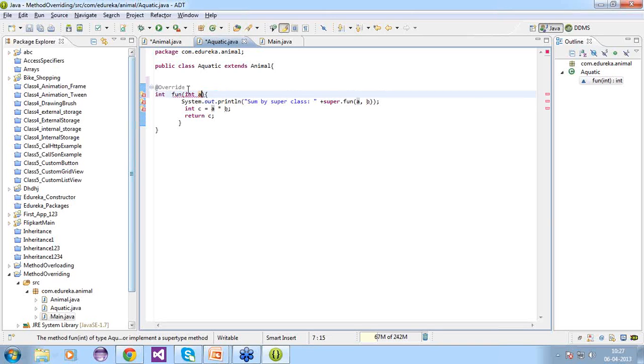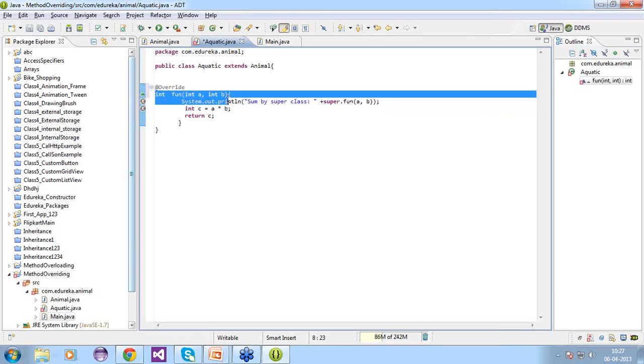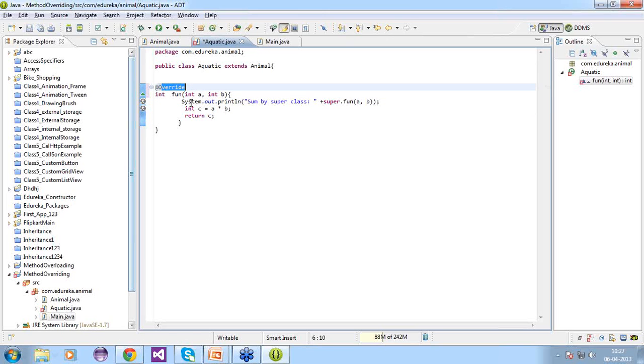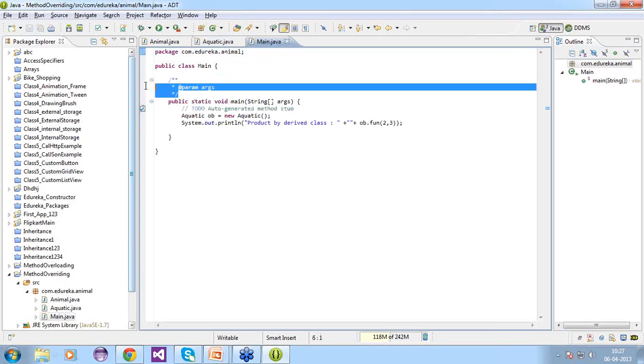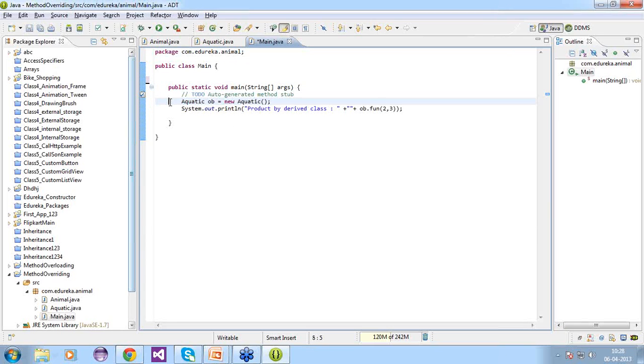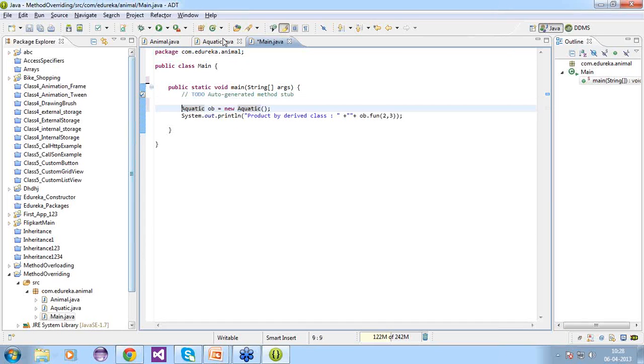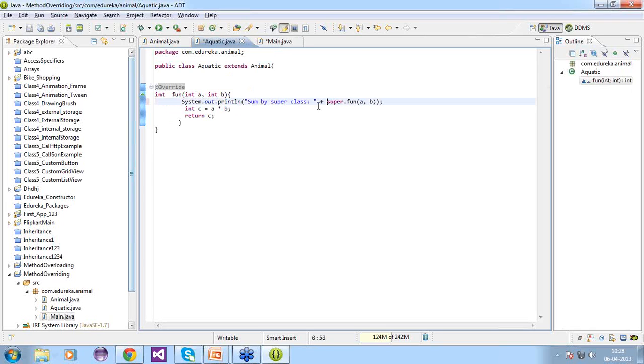So this is method overloading right now. Okay, I just commented it out and this method is fine for me. When I commented it, this method is fine, that means this method is overridden right now. Because the parameter has changed, the name of the method is the same. But what if I keep the method name the same, everything, the signature is the same, so that means we have overridden this method that is present in the parent class. Okay. Now in the main method, I am making an object of aquatic, that is ob = new aquatic, and here I am also calling the super.